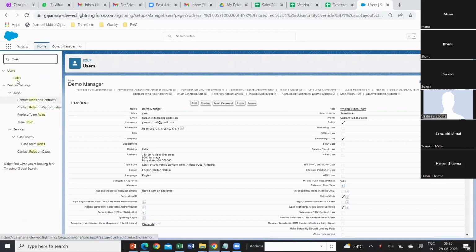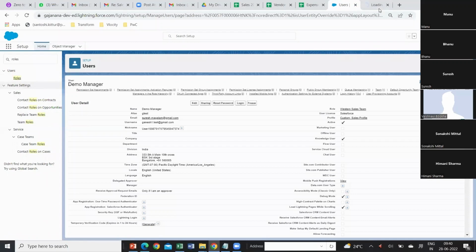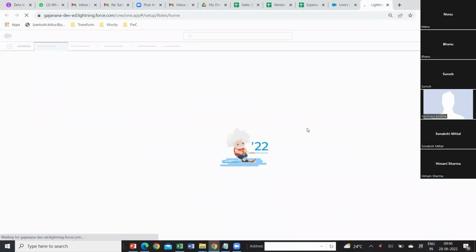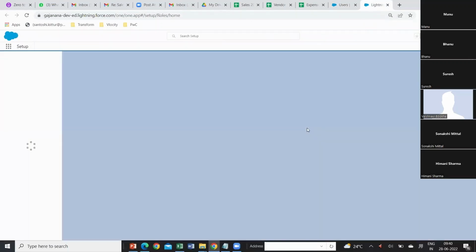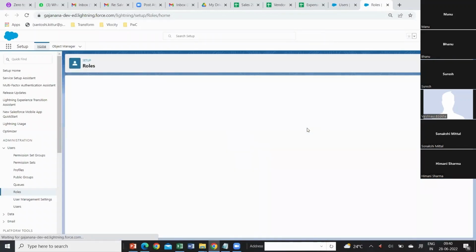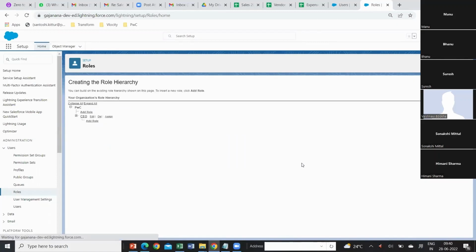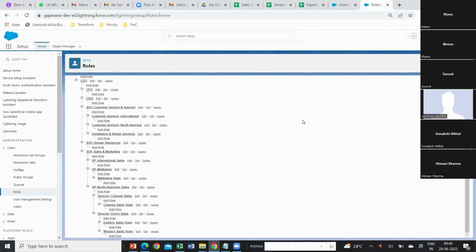Roles. I'm opening up the roles tab. So this is the hierarchy, and I set up the roles and expand all.